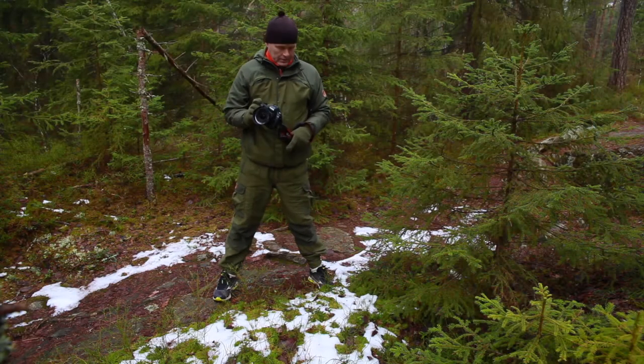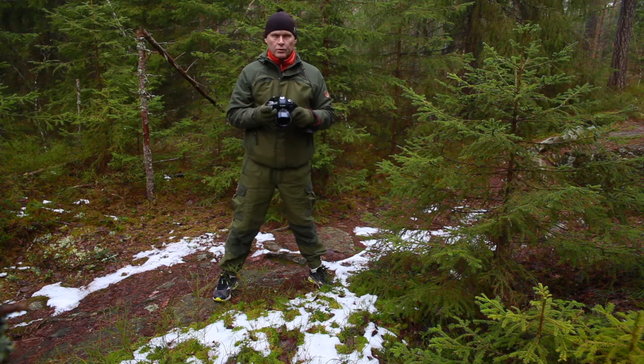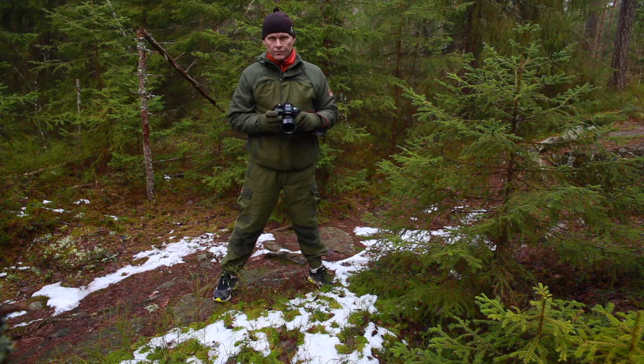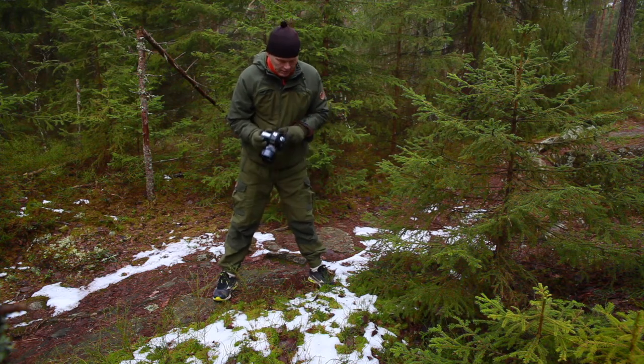Here we are at another place. We have some snow patches here. I'm going to use the same settings. I'm going to use manual light metering, f16, ISO 50, and 1/5 of a second exposure. So let's go to work. Let's see what we can have.